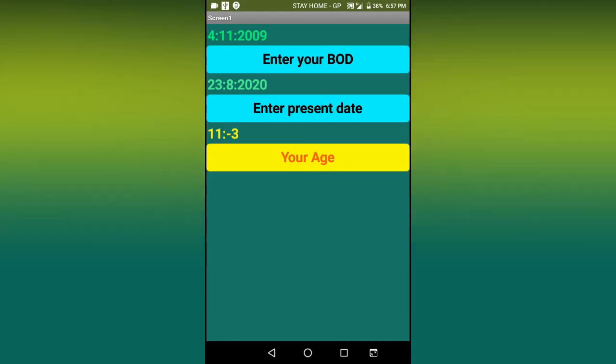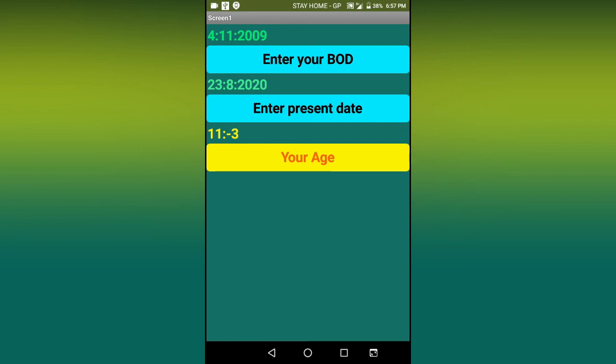Now your age is 11 years minus 3 months. 11 years minus 3 months means 3 months left to be 11 years, meaning 10 years 9 months. So it means 10 years 9 months.